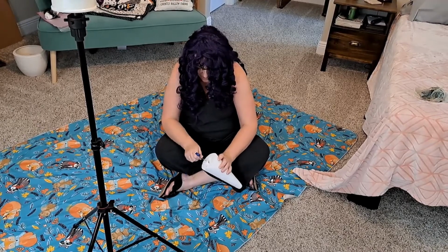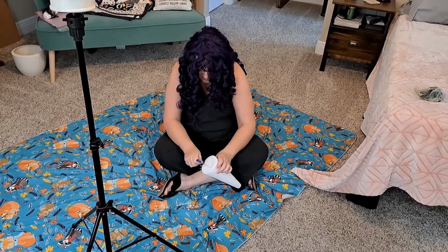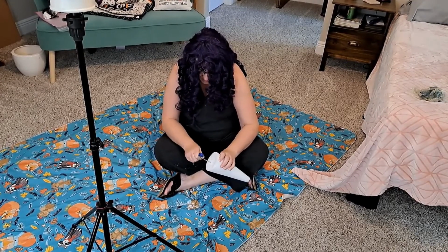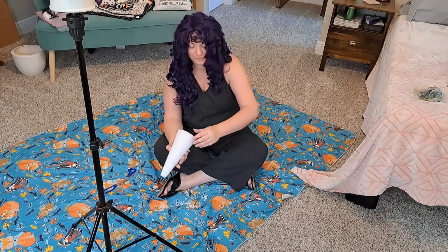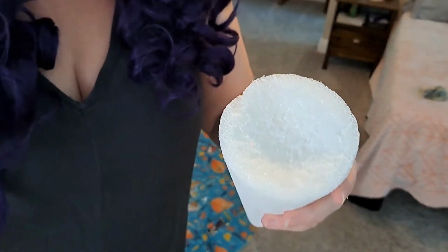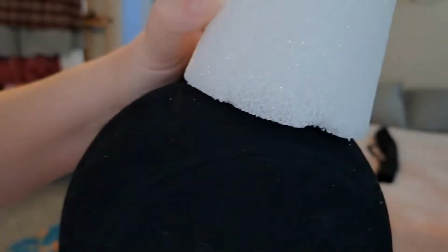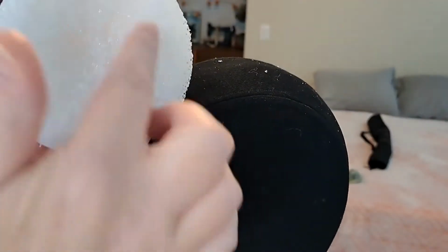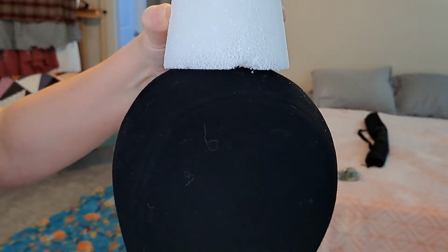And it's totally imperative to assume the floor troll position for this project. Plop yourself on the floor and start carving out that foam. This is why I drop plots down. So little by little, I'm carving out the middle of this to make room for the domey part of the noggin. Like this lip that's here, I'm trying to get rid of that. And so by shaving the inside down, that's going to allow the domey part of the noggin to sit better.